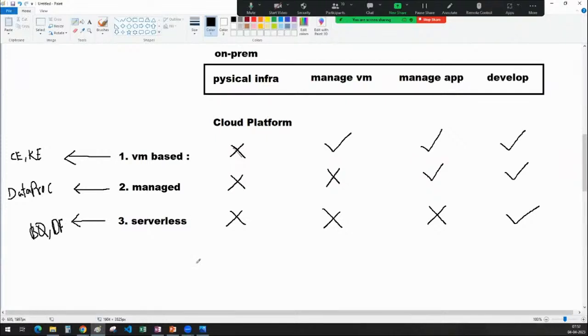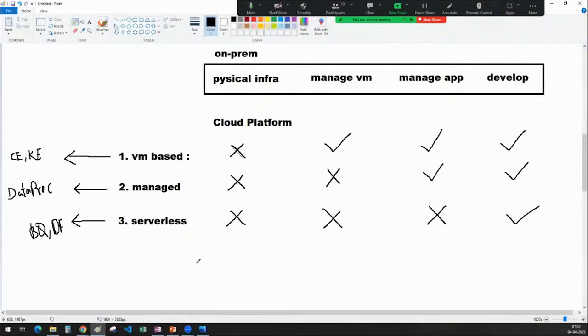So you need to categorize the services in such a way that it will be very helpful for you to understand. Because in a company, if a client says we are looking for a serverless platform, you should be in a position to understand what a serverless platform is. If they are looking for a semi-serverless platform or managed services, you should also know. Serverless platforms provide you a lot of benefit when you talk about cost. When you talk about managed services, the cost will be okay, but you have to manage some things like managing the application. So there is some burden on you managing the application.